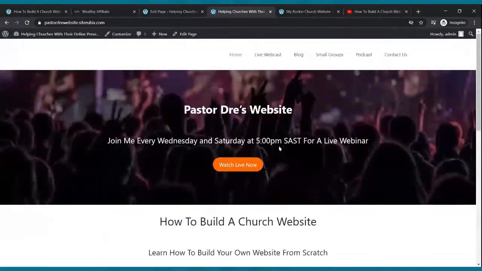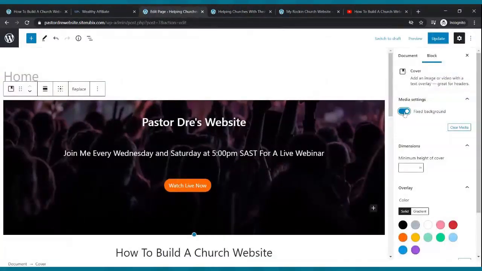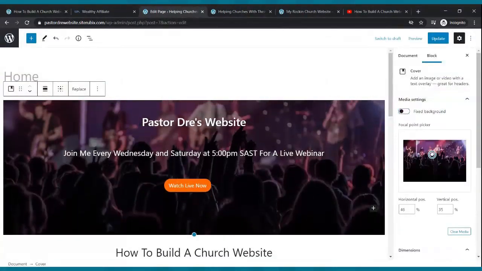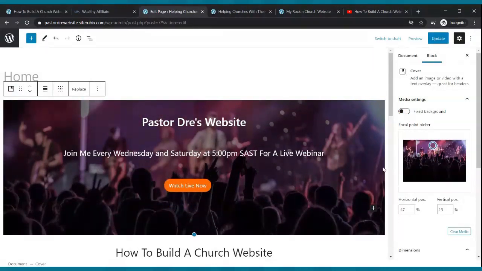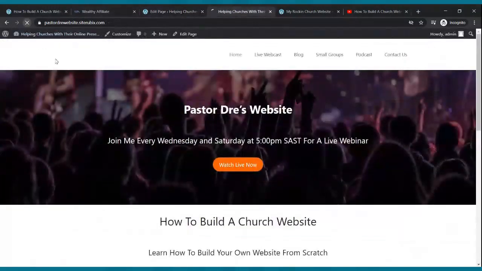But you can do that for the top too. I'm personally going to take that off. I want the image to move. So I'm going to go back, untick that, and then resize my image to where I want it to be. Boom, right there, rocking. Click update. Good to go. All right, so let me go back to the website, click refresh.